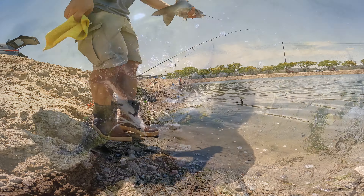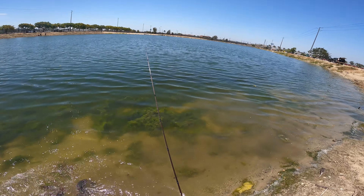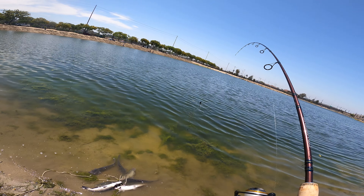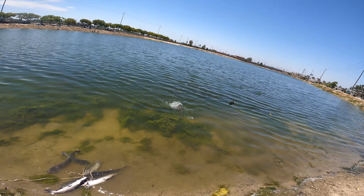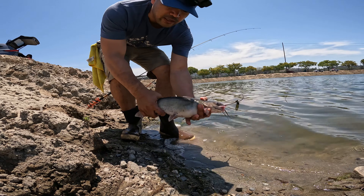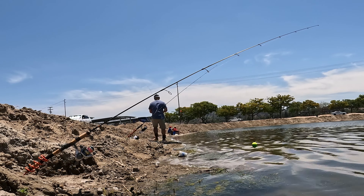As I was attaching that last catfish, the rod right next to my stringer went off. Rod one with mealworms and marshmallows — I did a test: switched it to night crawlers and look what happened. Strange that night crawlers got me fish while the family to my left catching catfish on what I told them to use last week, and the gentleman to my right also getting catfish on mealworms. I have no idea why my spot produced differently. Looks like a mommy catfish — I'm going to let this one go.